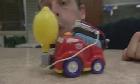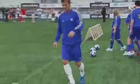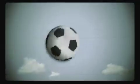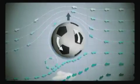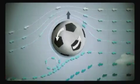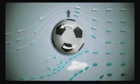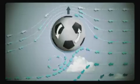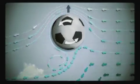Still confused? You can see how the Magnus Effect makes something go in not quite the direction you'd expect when you watch one of David Beckham's free kicks. Not one of your best, David. But watch this and you might do better next time. A spinning ball drags some air around with it. Where this air meets the air it's flying through, you sort of get an air pileup on one side of the ball. This increases the air pressure on that side, giving the ball a push.